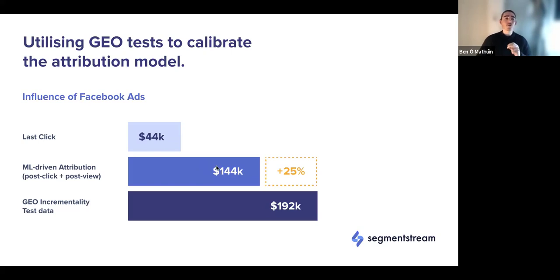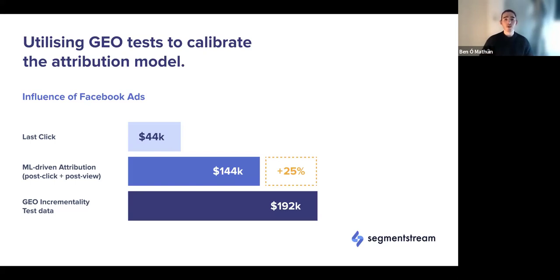However, by running an incrementality test, we're getting a much more concrete understanding of the true incrementality of Facebook ads. What this allows us to do as a data science company and as a measurement company is take this insight and apply that within the core model within SegmentStream. So it allows you to further fine-tune the output of your measurement solution.